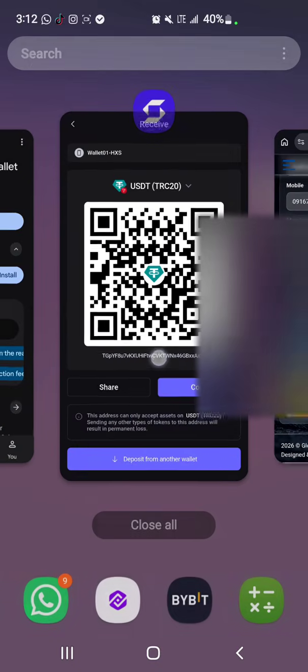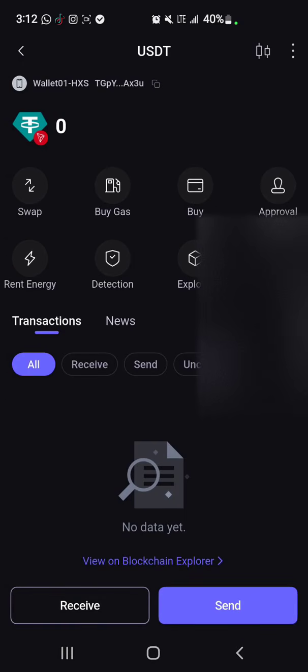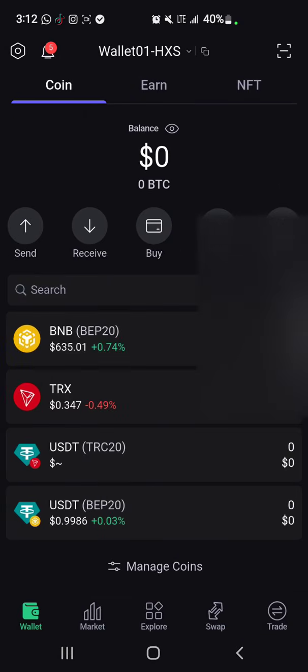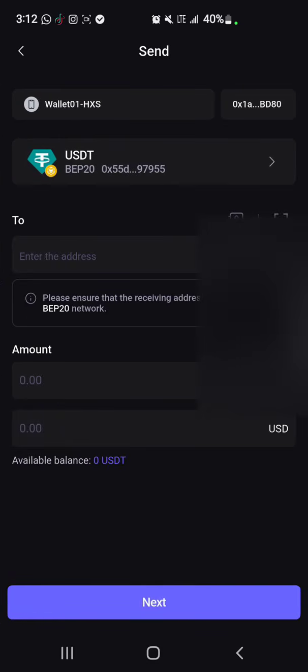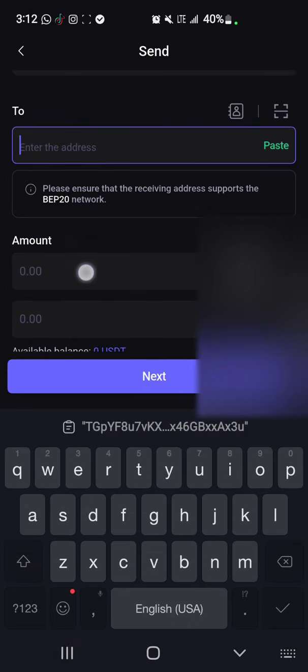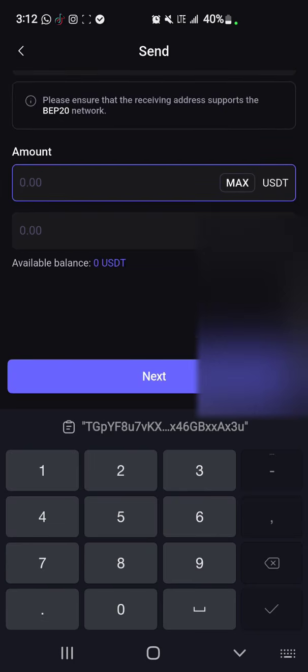If you want to receive money, I've shared with you how to do that. You click on receive. But when you're sending, if you're sending BEP20, for instance, you just click on send. Put the wallet address where you're sending to, then you type in here the amount of USDT you are sending, then you click on send. Then they'll ask you for your password, boom, and it's gone. So it's very easy.